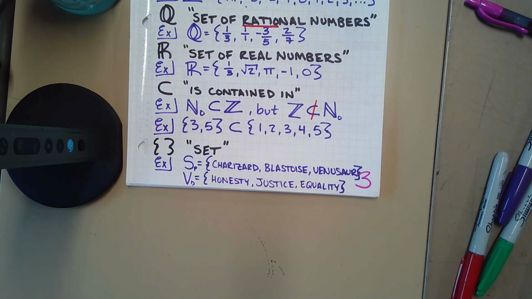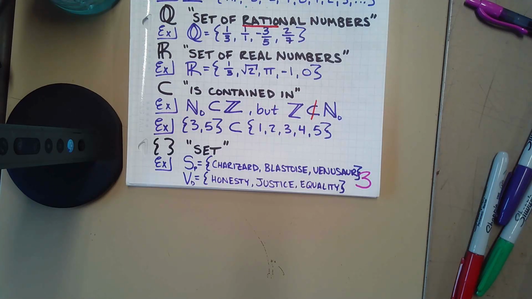You remember when you were like in 5th grade back in 1998 and you played the original blue version, right? You had to pick your starter, Squirtle, Charmander, Bulbasaur. They eventually evolved into this. Okay? Starter Pokemon, that's what S sub P stands for. It looks really fancy, like, oh my god, very mathy. No, I came up with that. A mathematician comes up with stuff when they write this down. You can read this now. Starter Pokemon equal Charizard, Blastoise, Venusaur.